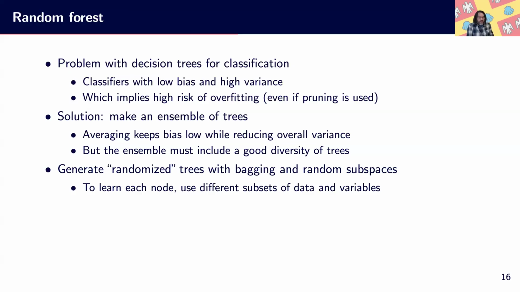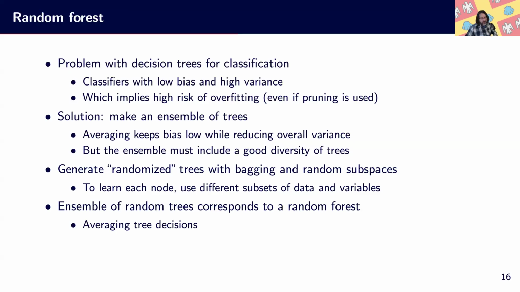And as such, we are randomizing the generation process of the trees with bagging and random subspaces. For each tree, when we build it, we mask the set of data and the set of variables. By masking this, we have a much more narrow view, and we determine the configuration for that node, and then move on to the next element in the tree, again with this randomization over the choice of samples and the choice of features.